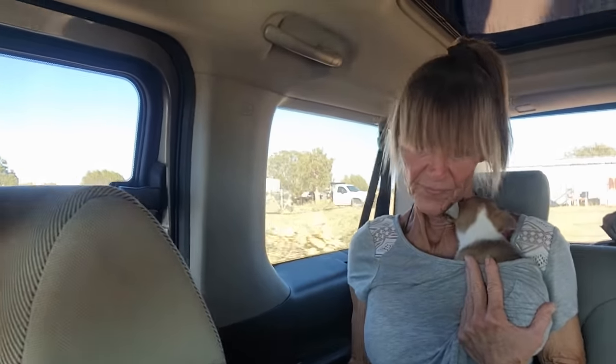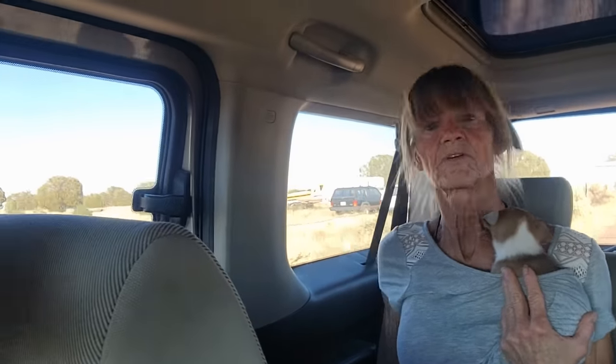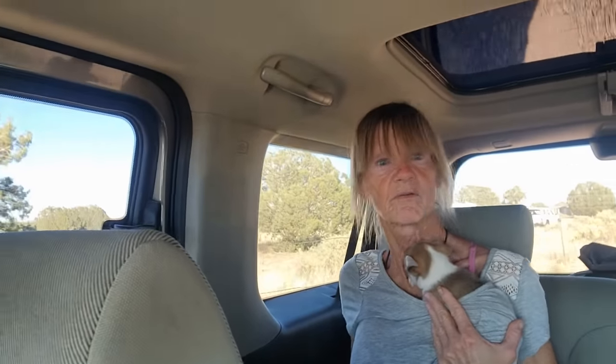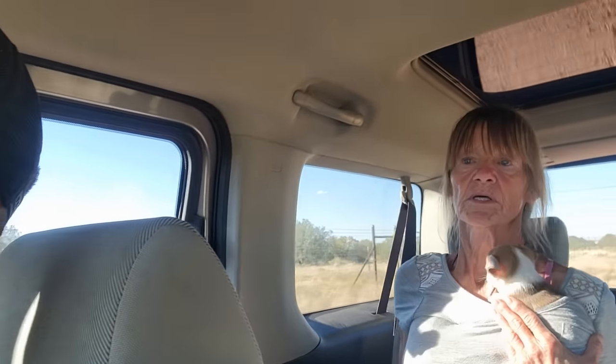No names, ideas? No, her middle name's going to be Rose, but what her first name is going to be, I don't know. She'll pick it. Call her every name in the book till she finds out which one she wants and responds to. That's the best way, if you want your dog to always do what you want a dog to do, then let them pick their own name. You named a lot of dogs and they didn't respond as good. Hold on, baby.